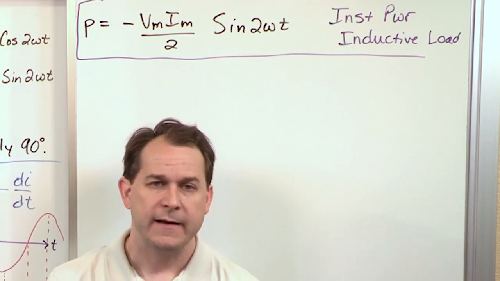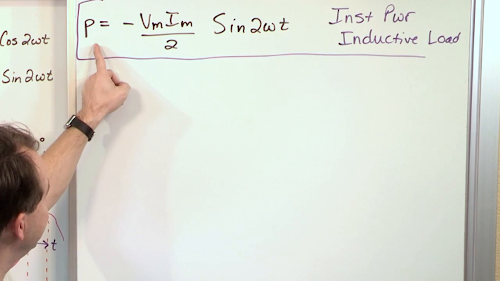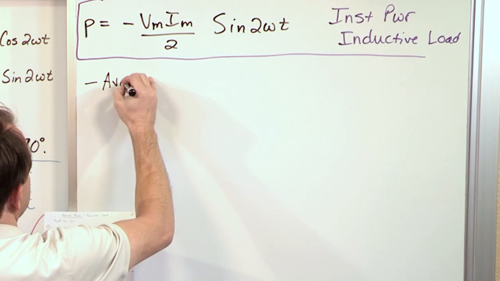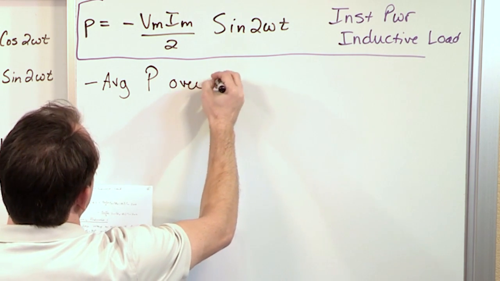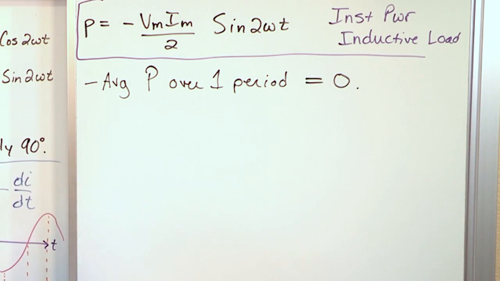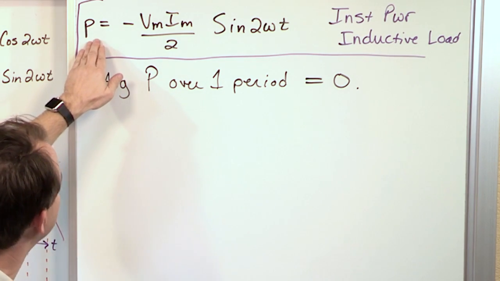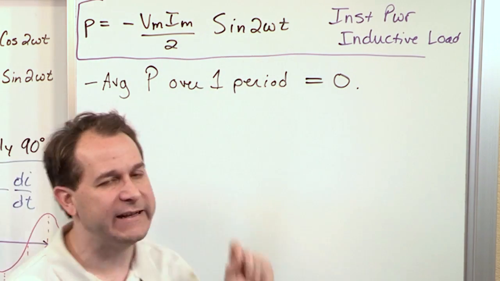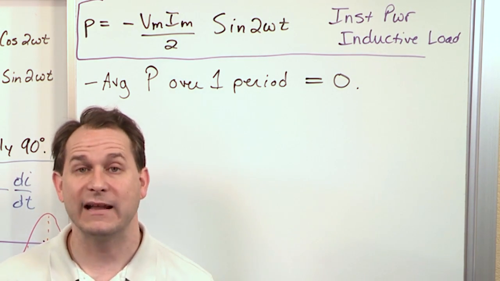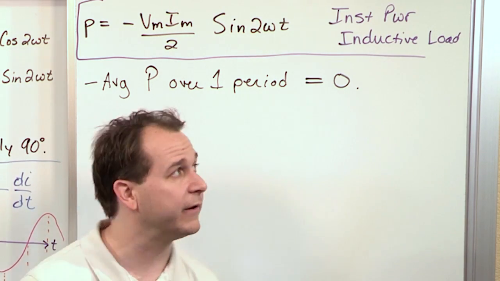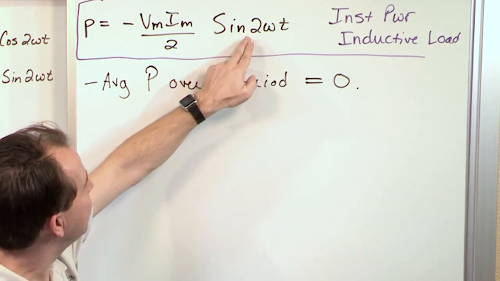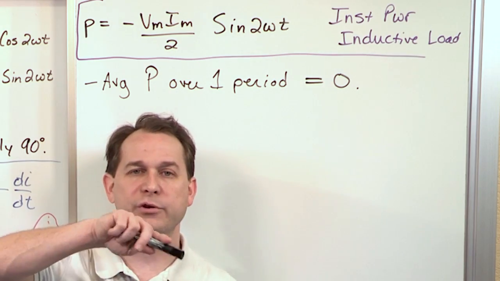All right, the most important thing is, the average over one period. Actually, I'm going to write this one down. So I'm going to put the average power over one period is 0. Make sure that sinks into you. Okay, remember we talked about how you calculate the average power over a period? Well, you integrate the instantaneous power over dt over one period, and then you divide by T. We talked about that just in the last section. So if you were going to figure out what the average power was here, you would take this and integrate it. But notice that it's just a sine, right? It's got 2 omega t, but you're integrating over one whole period. So you've got a doubling of the frequency.